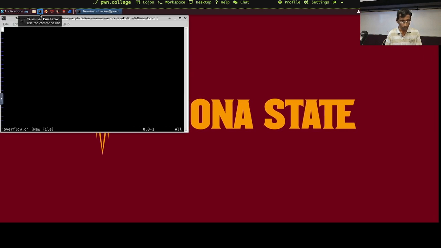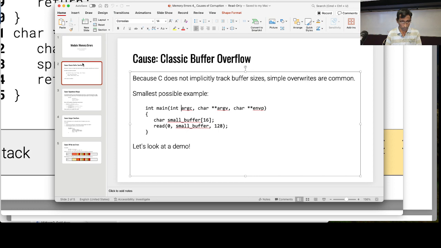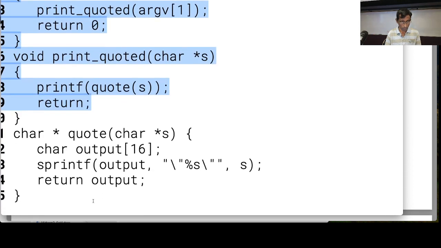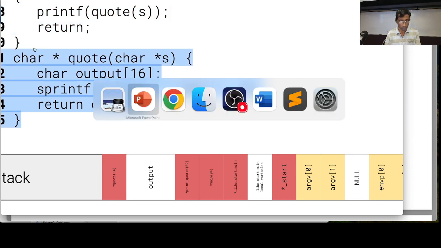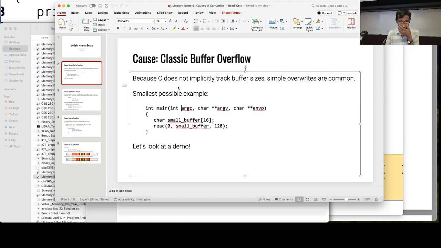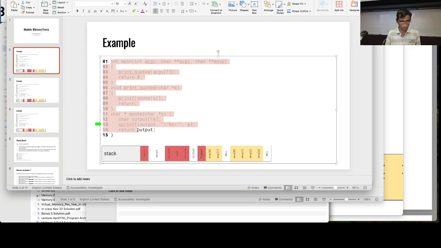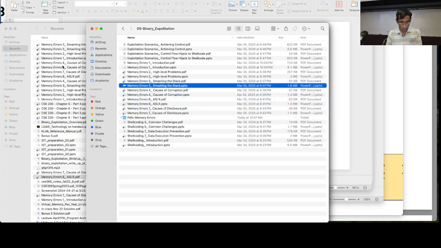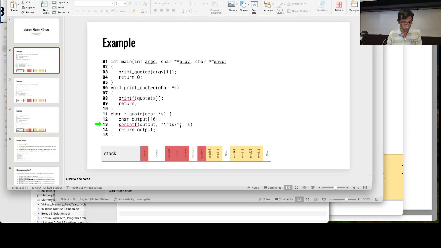If you can copy the same code, I don't think you can copy it without the line numbers, but you can get the point.